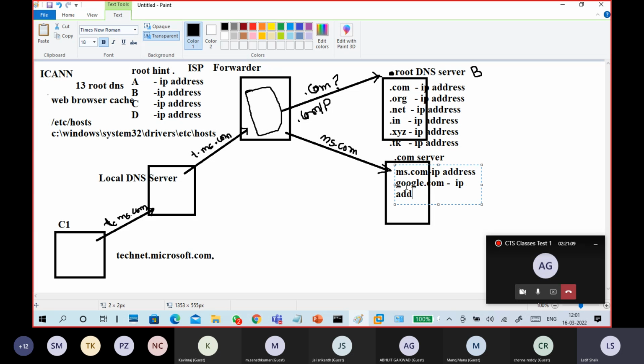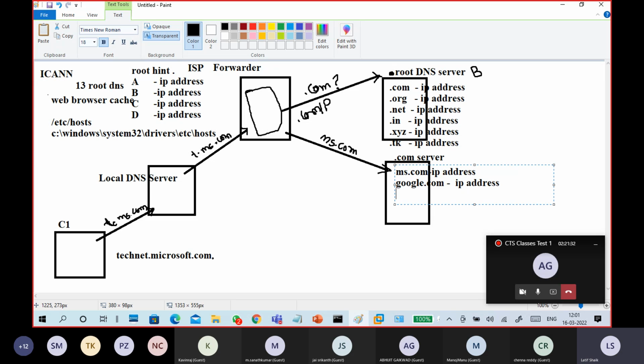That's why we have to pay an amount for maintaining the name registration. Not for an IP address, for the name purpose only. We are paying for the name only, not for web space or anything.